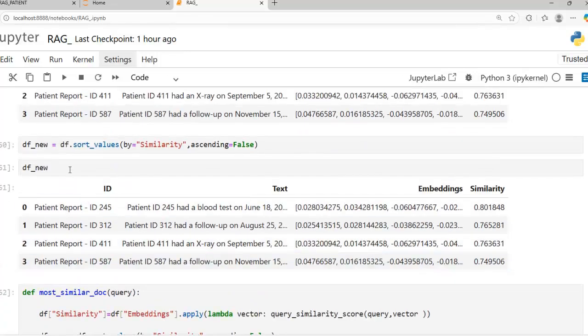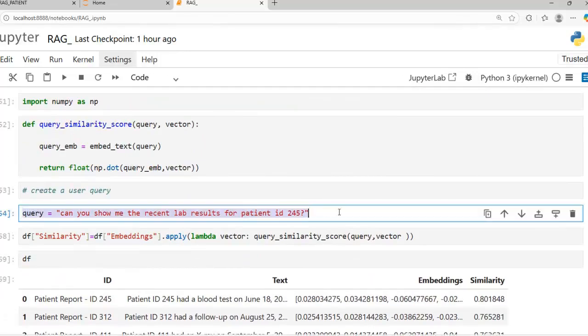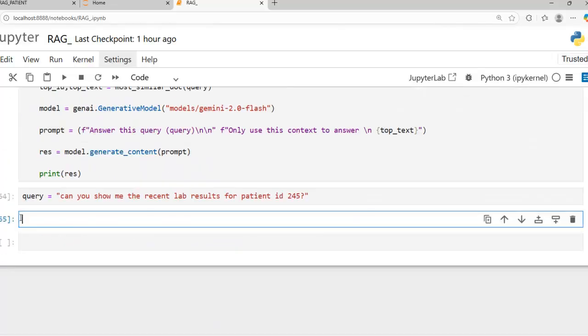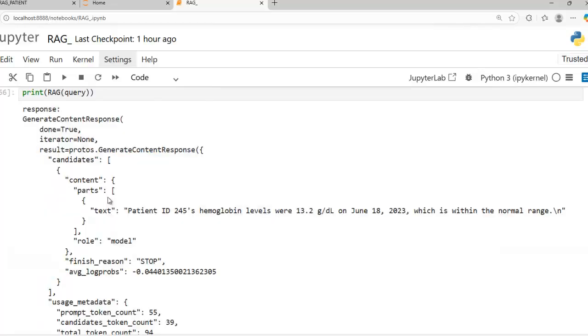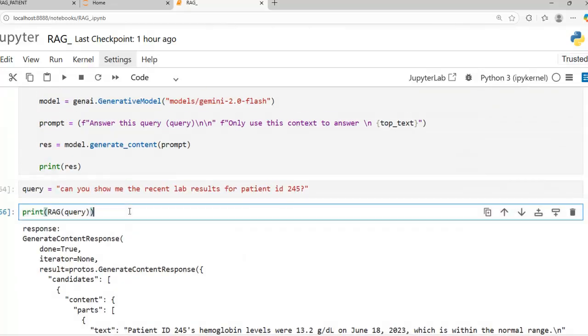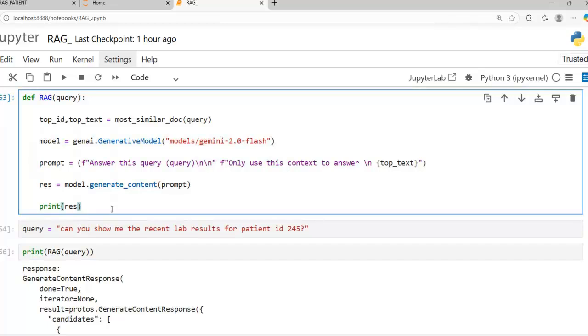Done. So again, let's use this query. Now let's call our function with this query and let's print this output. Let's execute this cell. Oh, nice. You can see it is printing this text as an output. Let's print it in proper format. Let's create a proper response. So I am building a nice response. Source title, I want to return source as well. Patient report ID, and here top_id.